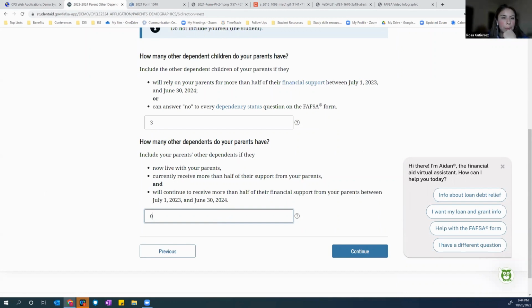Let me see here. Some questions. Yeah, if it's only yourself, you will put 0 for both. 0 for both. That's correct. Okay, let me see. I know this one gets tricky. A lot of students get questions on this because they don't know who to include. So feel free to chat it in. Give it another second. Perfect. Okay. So then I'm going to press continue.